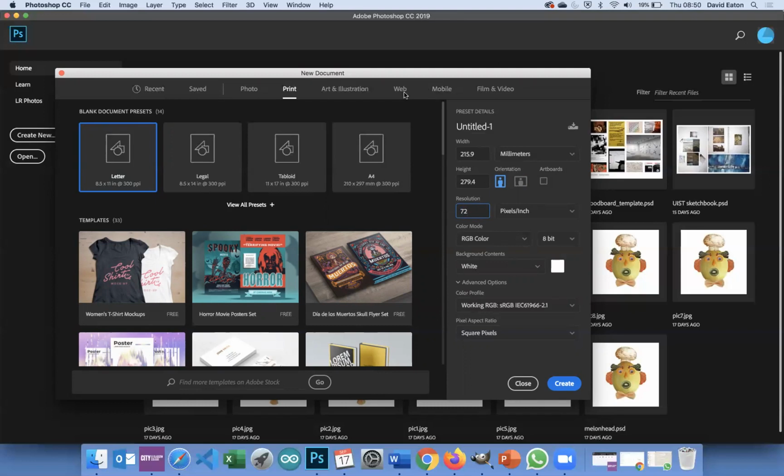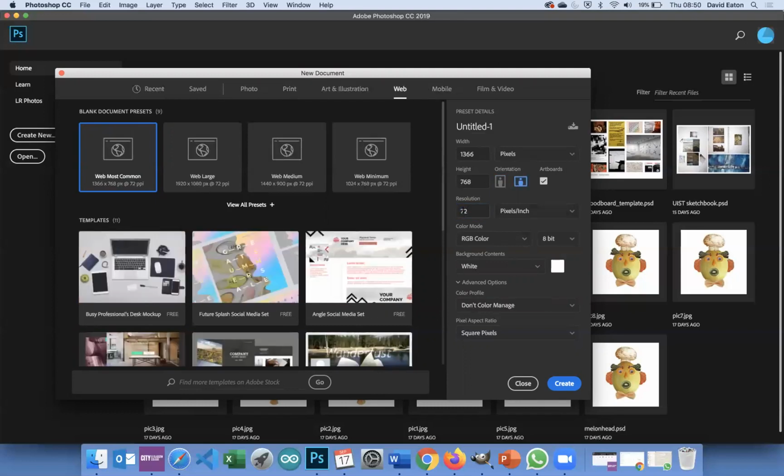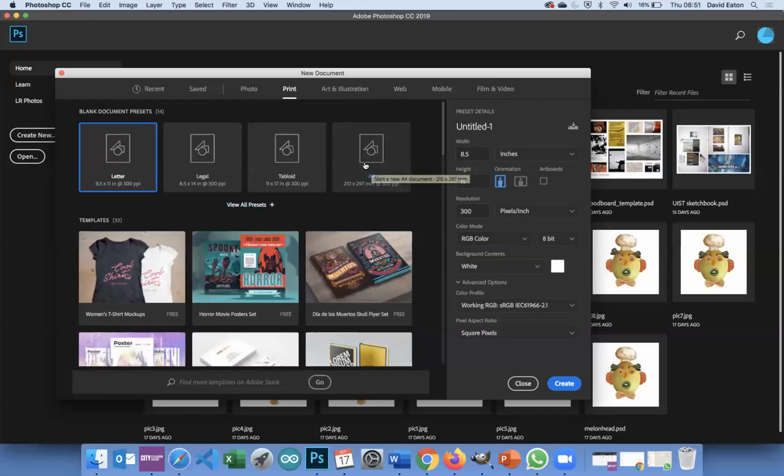You'll notice when I clicked on the web, that automatically defaulted to 72, because on the web, that's going to be your default for most screens. Some high resolution screens on Macs, etc., go slightly higher than that, 90, maybe slightly higher, but to the eye, it's very difficult to really tell the difference, which is why this has been a standard for as long as I can remember. So let's go back, A4, pop that into 72.